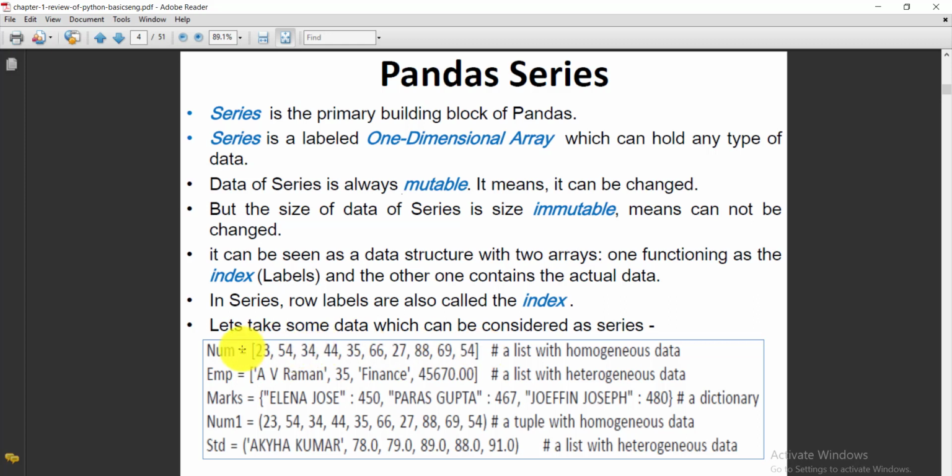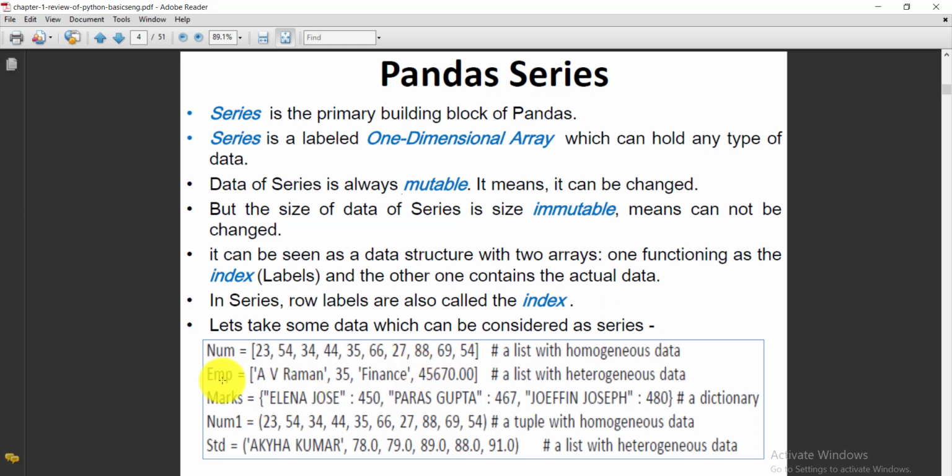You use square brackets for creating the list. Oh, sorry, the Series. So this is a list, but it is used for a Series. A list with homogeneous data contains the same type of data, and that's why it is called homogeneous data.